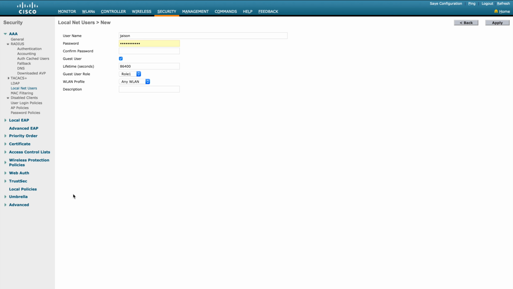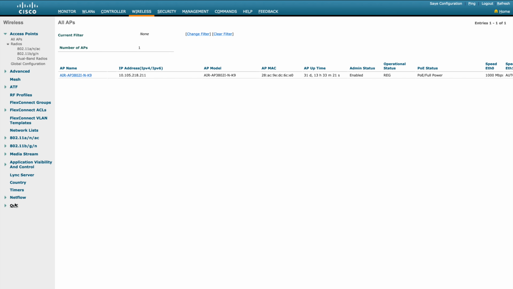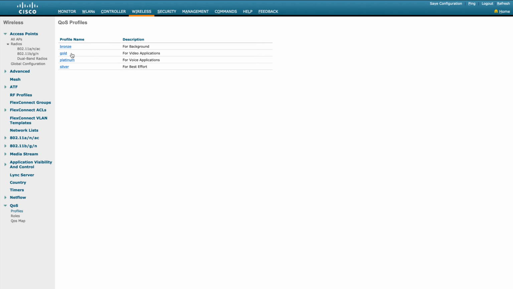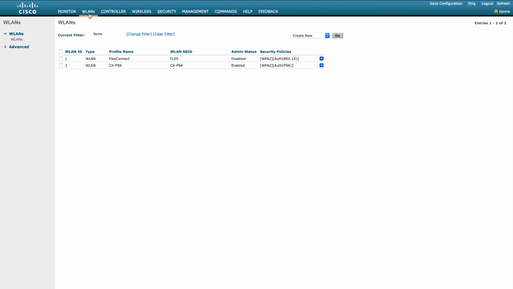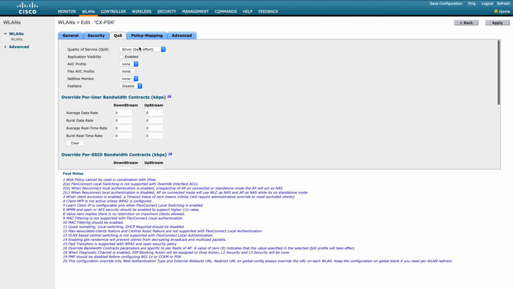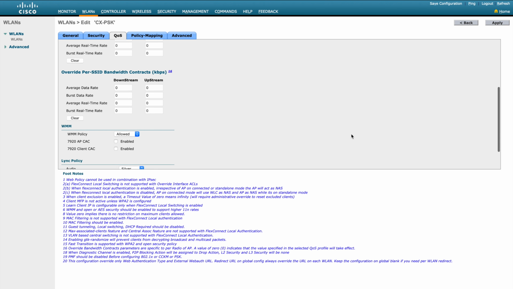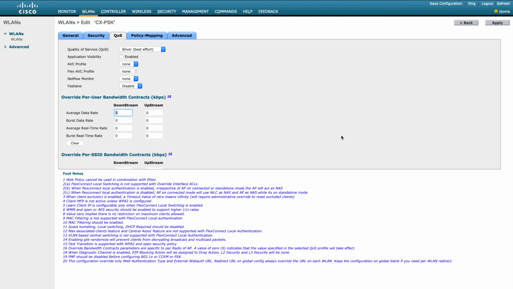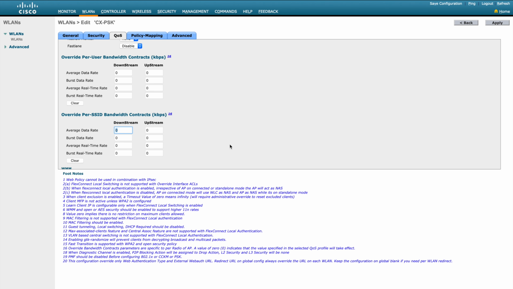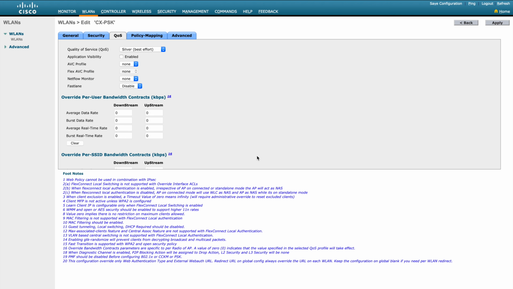Then the next one is the QoS we talked about. This QoS is applied based on the profile name. The profile mapping happens under the WLAN, and in QoS you have these profiles mapped here, so based on that it will be applied. If you want to override this configuration, you can also do it manually. You can set the bandwidth contract on the WLC, and it will be applied on the client side, per client, per user or per SSID. So this is how you do this bandwidth contract configuration on Cisco AireOS WLCs.